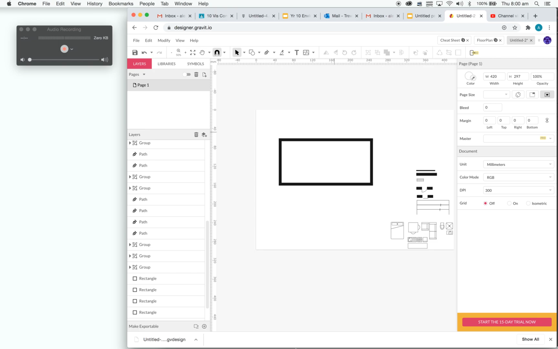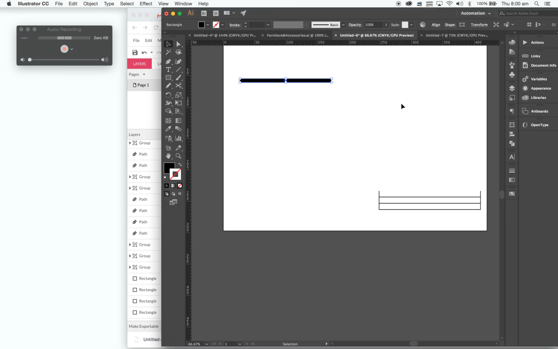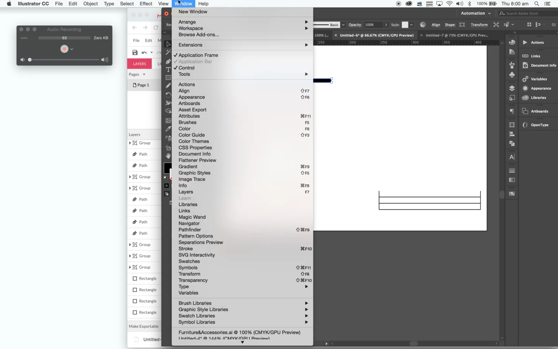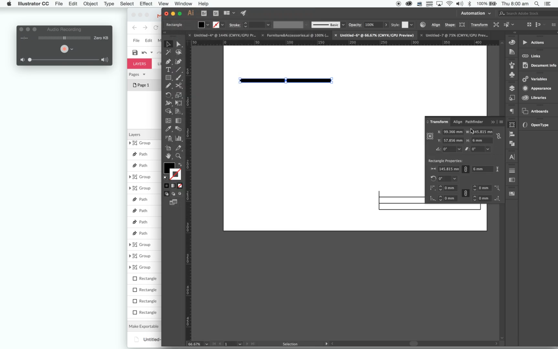Just for the people using Illustrator, to use that same method, what you have to click on, you'll see Transform in your toolbar, or if you don't have it, go to Window and down to Transform, and you will have the same options here.